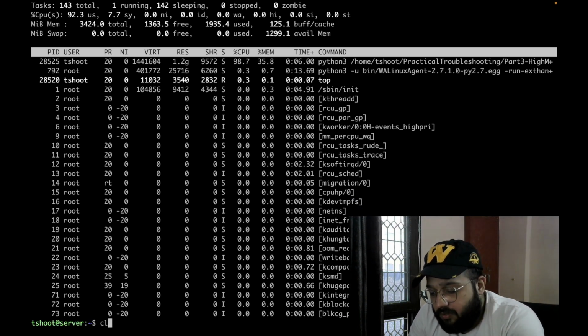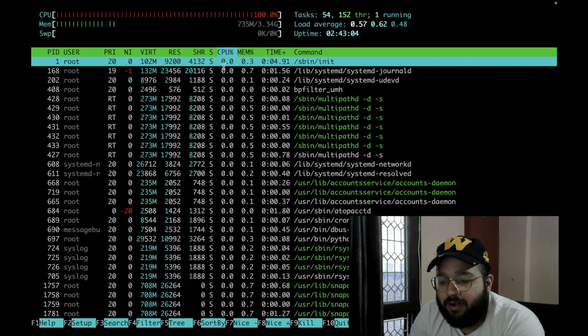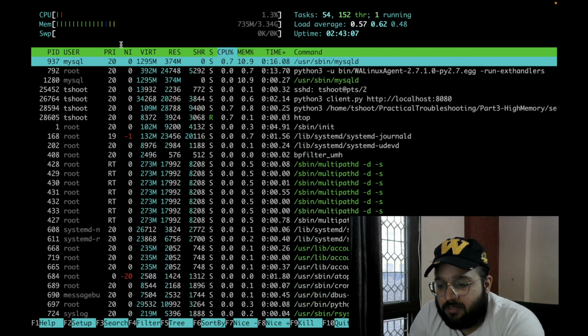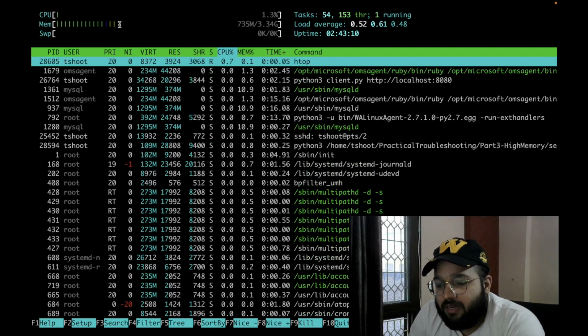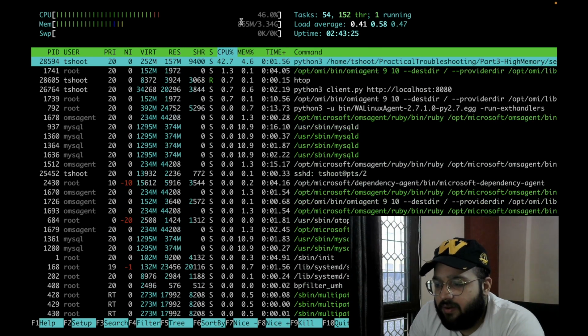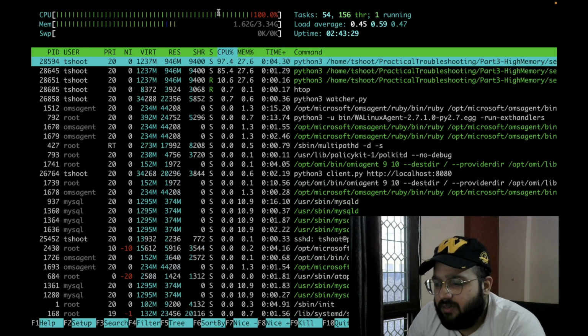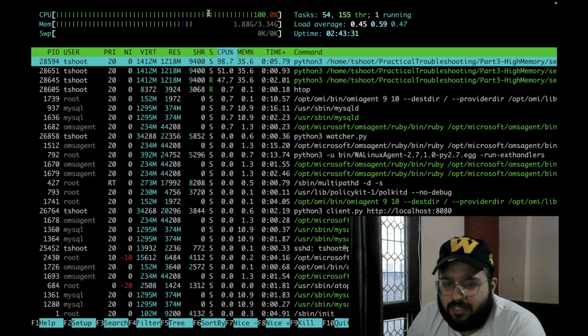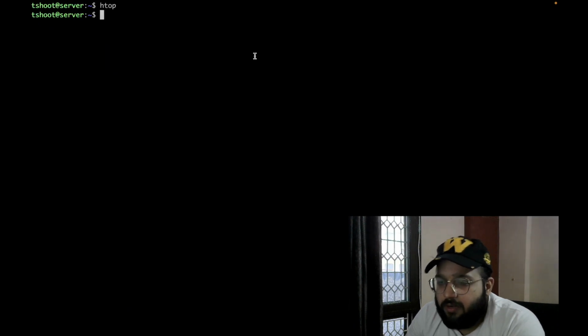Another useful command that you can use is htop. Htop is really useful compared to top because it uses some visualization mechanism and gives you a better idea about CPU and memory usage. You can spot usage patterns more clearly. So I can see some memory usage and some CPU usage over there, but this seems fine as well. The server is running and it is taking resources. That is not an issue. What else can we check?